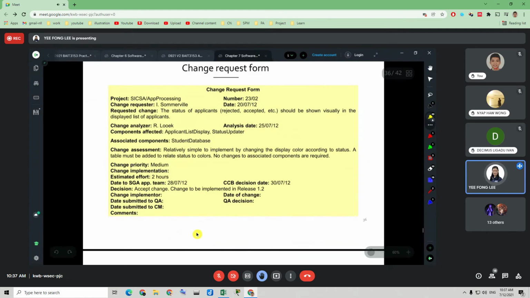After that, the change request will be processed, and any added information will be added into the form. Yeah, record the decision made from each stage of the process. So from here we can see those are important information regarding the changes.